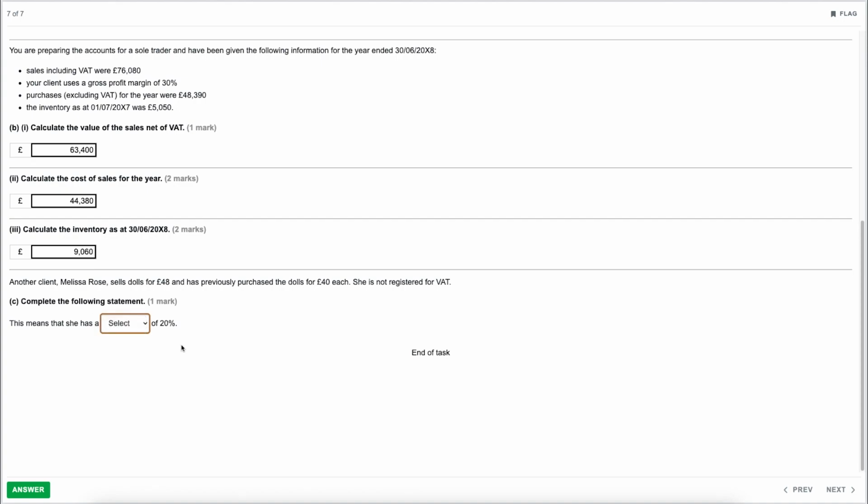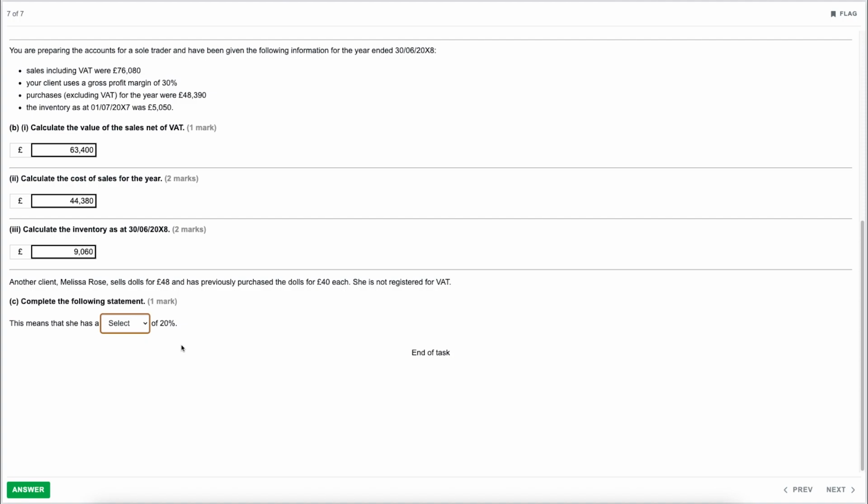So there will be those out there who can probably recognize straight away whether that's going to be markup or margin, because markup is calculated based upon your cost, margin is calculated based upon your sales. So what I would usually do here is start from markup. If it's not markup, you know it's margin. If you feel more comfortable with margin, you're welcome to do it that way. It just tends to be that markup is generally slightly easier to calculate, although it's negligible. So what I would do is check whether it's markup first.